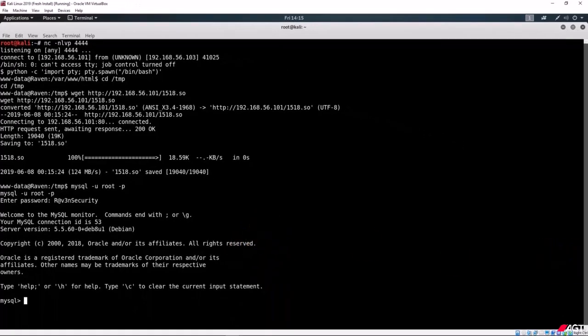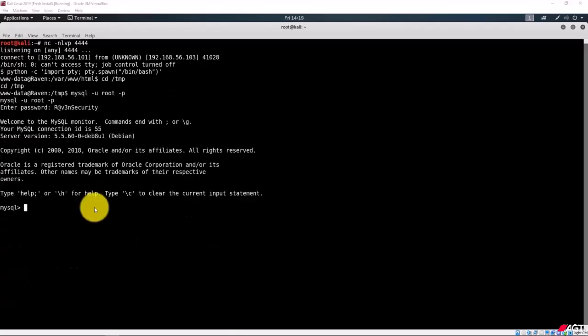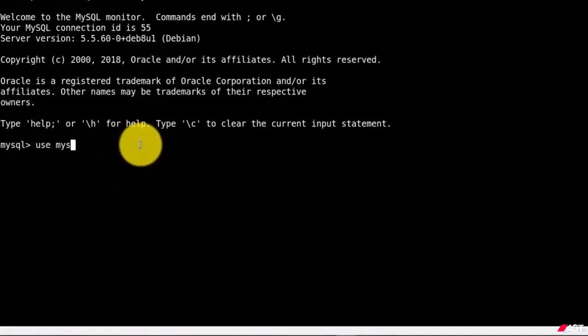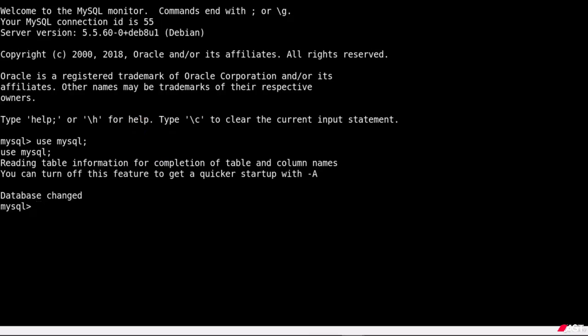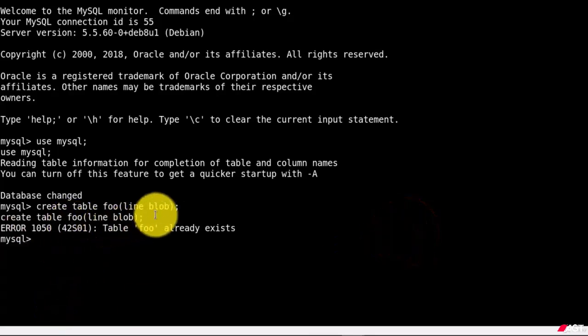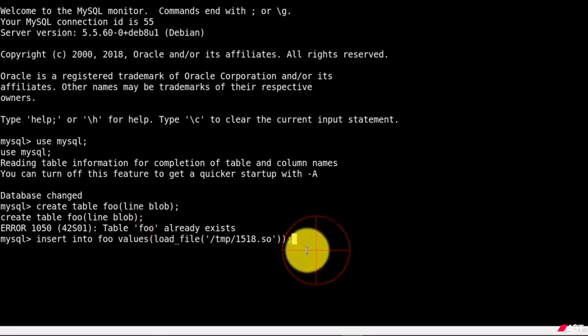Good, logged in. Now we need to execute a series of commands in order to escalate our privileges. It's going to create some MySQL database changes, and then we're going to escalate our privileges to root. So I'll show you how that works now. Okay, change to the MySQL database. And we're going to create some tables and insert some values into it. You may notice that I already have some of these tables. That's because I already tested this prior to recording, but these commands are going to be included in the text file attached to this lecture. I'm just going to redo them just to show you how it works.